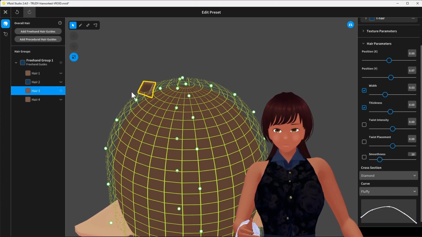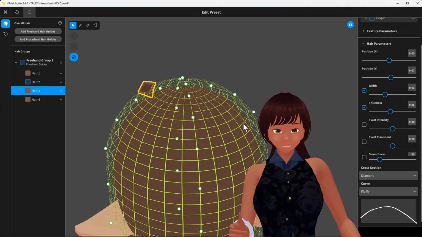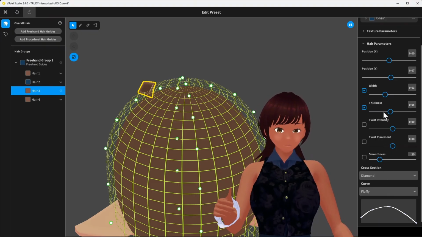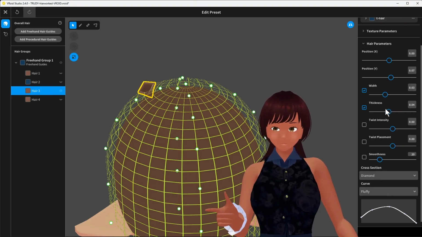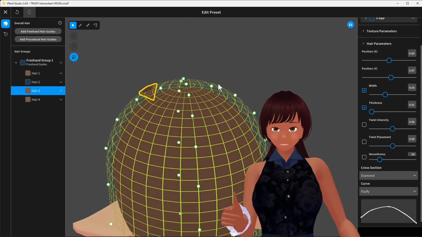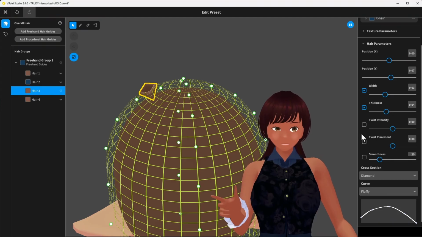This triangle here is how much of it is sticking out over the surface of the head. And now thickness up and thickness down. That's pretty close to flat, but not exactly. So let's take it back to where it was.